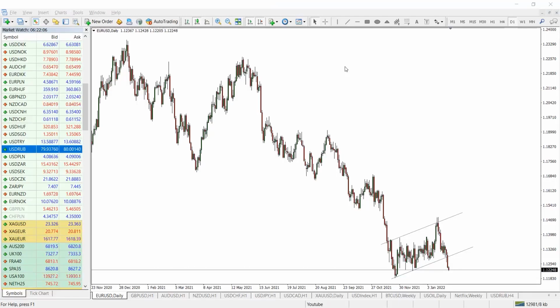Now, as a result of yesterday's statement, you can see the dollar went up aggressively. It skyrocketed without looking back. And as a result, as we've been following this Euro USD for a little while, you'll notice that something happened on the Euro USD. As we've been talking about this bearish flag pattern over here, as you can see, this is the bearish flag pattern. This was the lower trend line and it was the higher trend line.